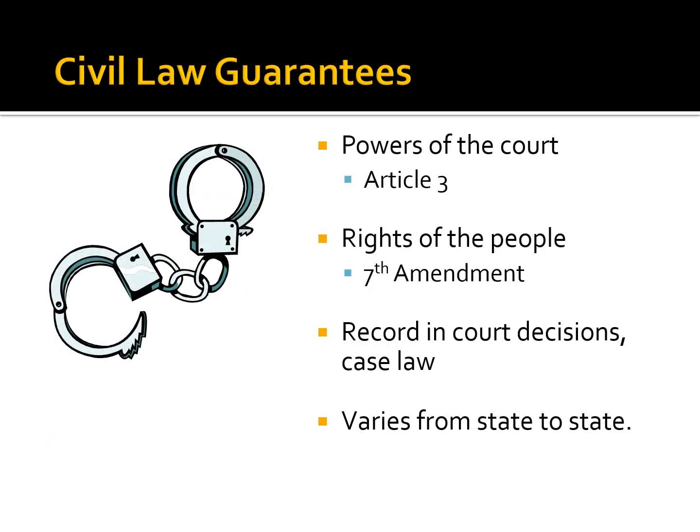As a small business, you also have some civil law guarantees, and this is important. It would be wise to investigate the powers of the court with Article 3 and the rights of the people with the 7th Amendment. Basically, what you need to know is case law is determined by decisions with other court decisions. All in all, civil laws vary from state to state, and it's important to understand the state you live in and how they handle and carry out civil law disputes.